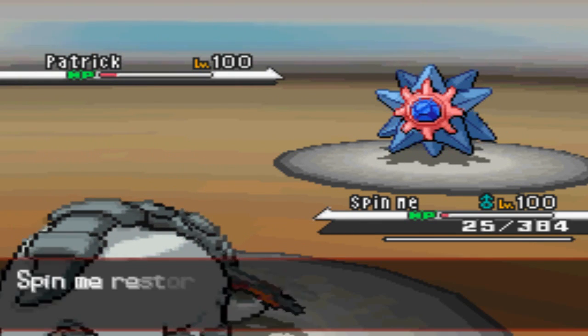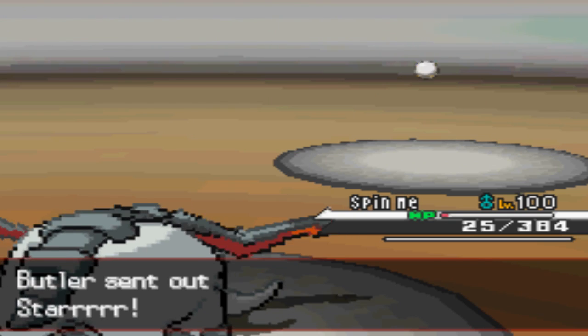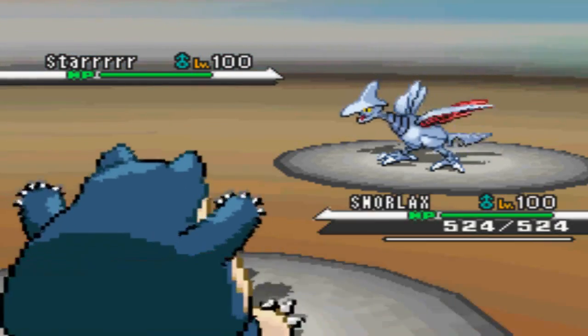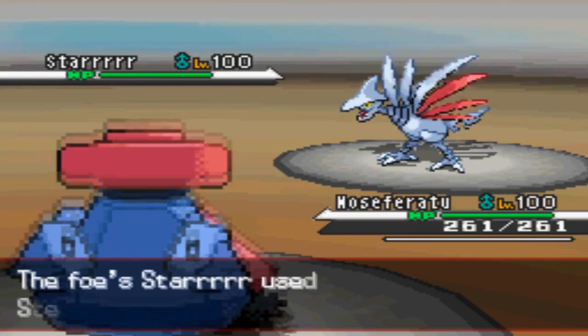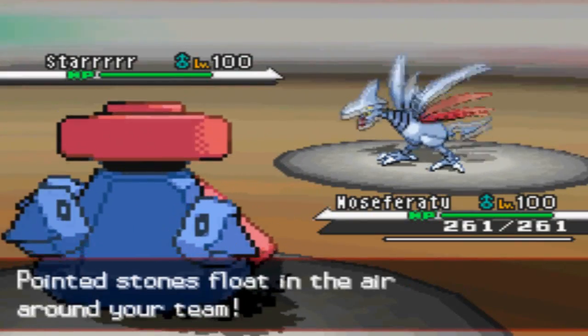Though I'm not sure if Ice Shot will KO, because Starmie does have that natural bulk, and it's a really weak move, so I'm gonna withdraw and go into my Snorlax, just thinking to sponge a hit, but he makes a double switch, goes into his Skarmory. So you guys know what time it is. It is Probopass time. He's gonna set up Stealth Rocks.